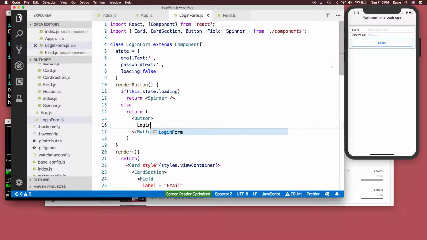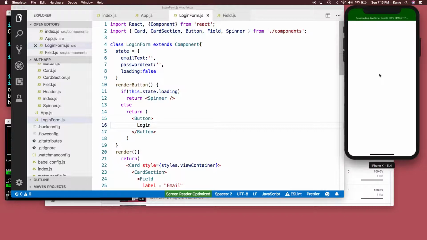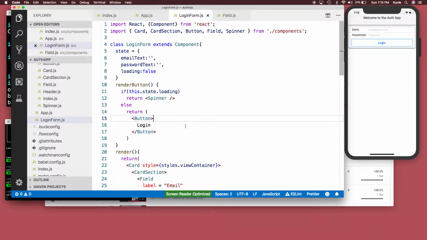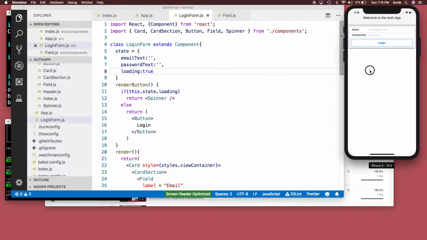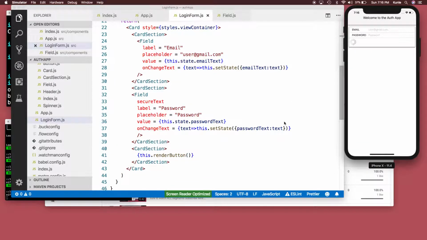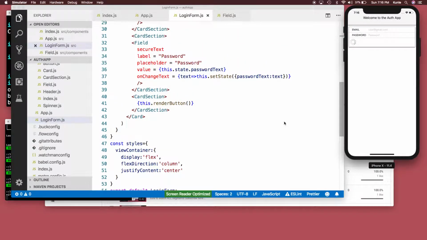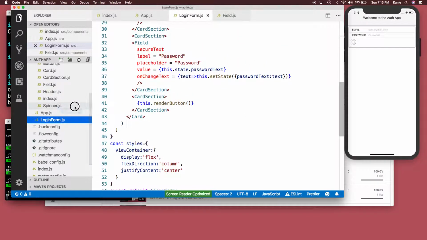Since this is false, we can actually see it. Oh, okay, perfect. Let's put this to true so you guys can see the spinner. You see the spinner? That's the spinner. But that's not how I actually want the spinner. I want the spinner to be centered. So let's work a little bit on the spinner.